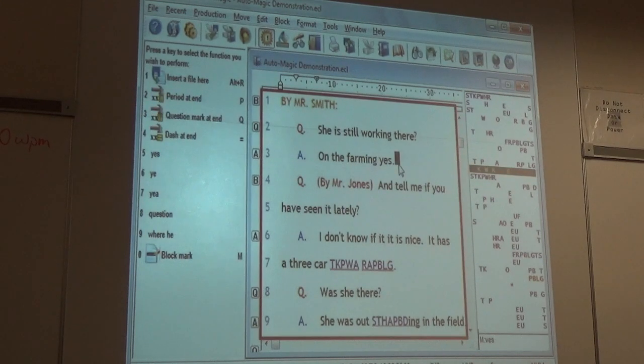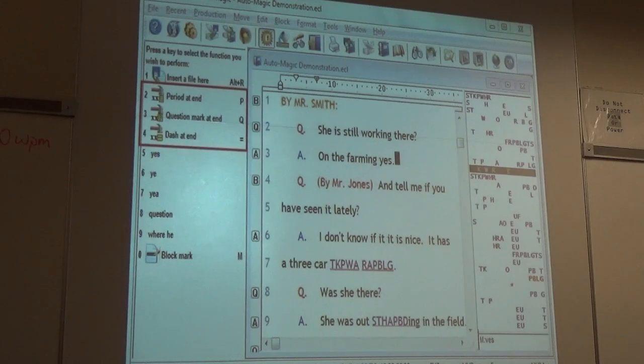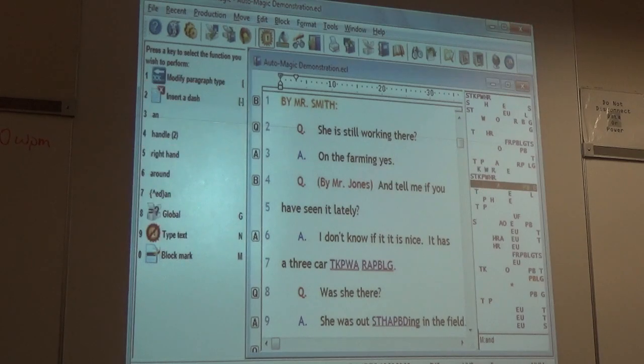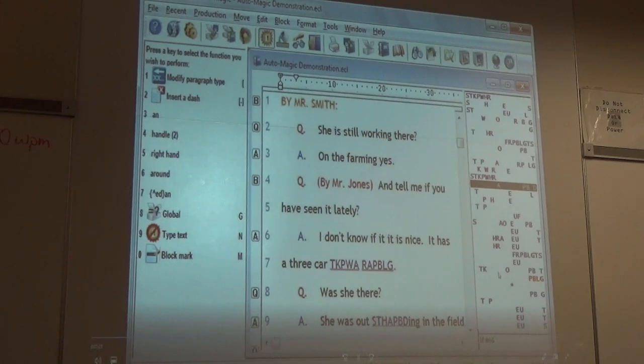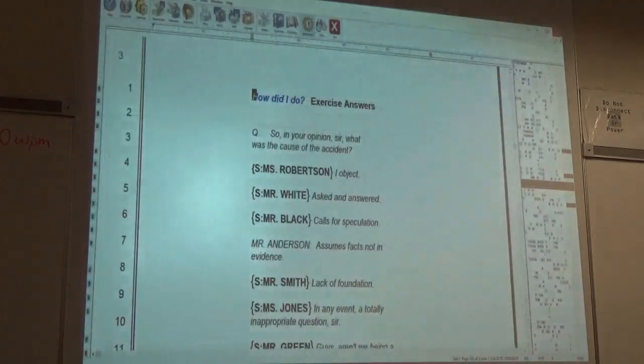This time let's go to the end of the paragraph. That's where you'll often want to insert a block of text from a file. So the number 1 choice is to read in text from a block file. But maybe you want to change the sentence to end with a question mark or a dash. AutoMagic is offering these shortcuts, but it's also teaching the hyperkeys or speed keys. These are just some of the choices that AutoMagic offers, because Eclipse understands the kinds of editing that you might need to do at the start or end of a paragraph. Got it? Pretty self-explanatory. No big deal.